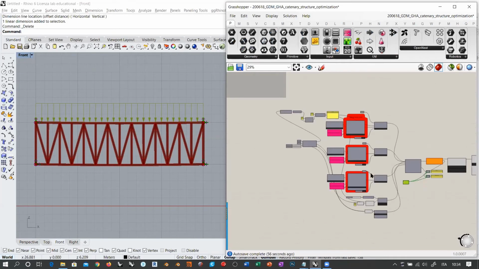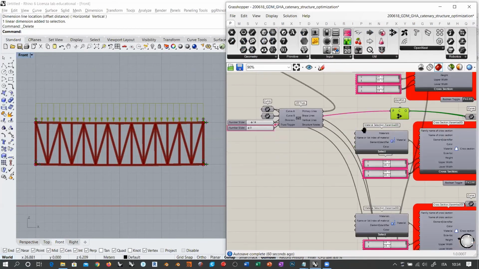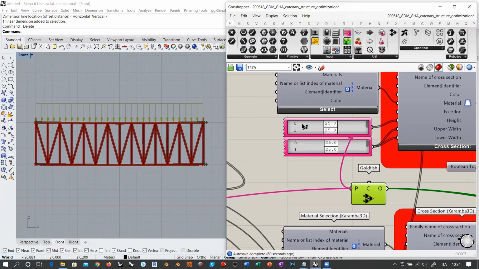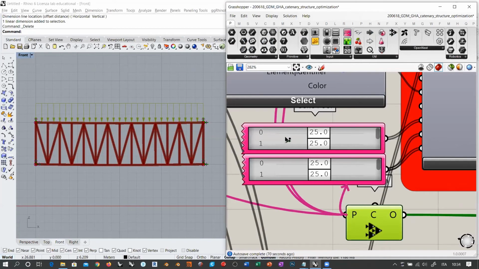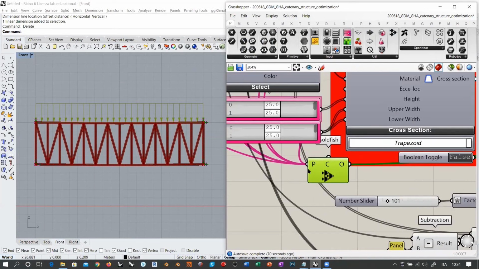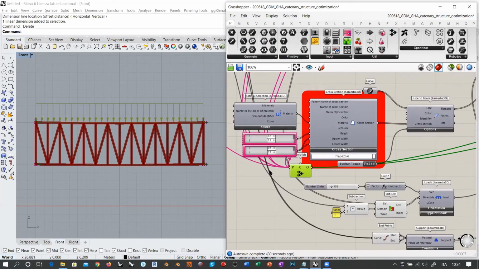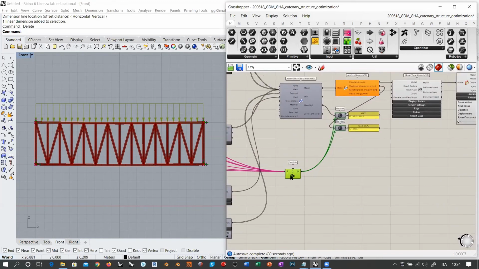And as for the parameters, I'm going to use the truss type, and I'm going to use the height and width of the horizontal beams, and the height and width of the diagonals, and also the height and width of the vertical elements. And that's it, because load is load and we cannot play with it.